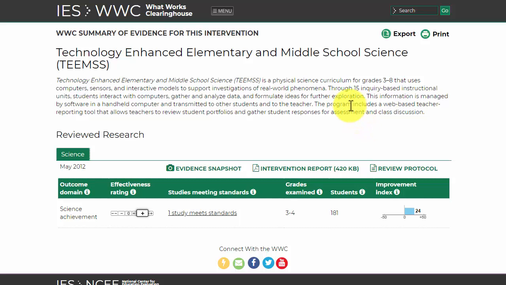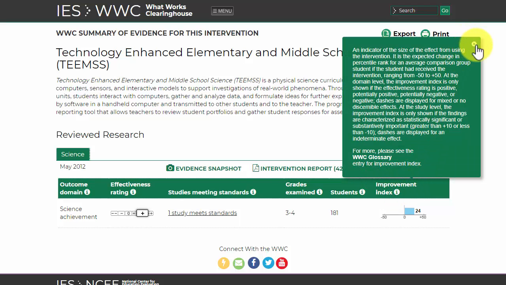You'll notice that on the summary of evidence for this intervention page, there's one study that meets the standards for being included in this database. It looks like the improvement index is pretty good, and you can learn more about that by clicking on the Information tab.